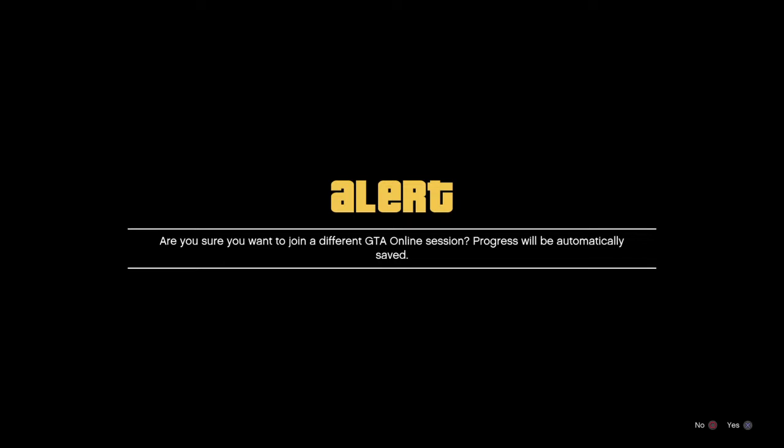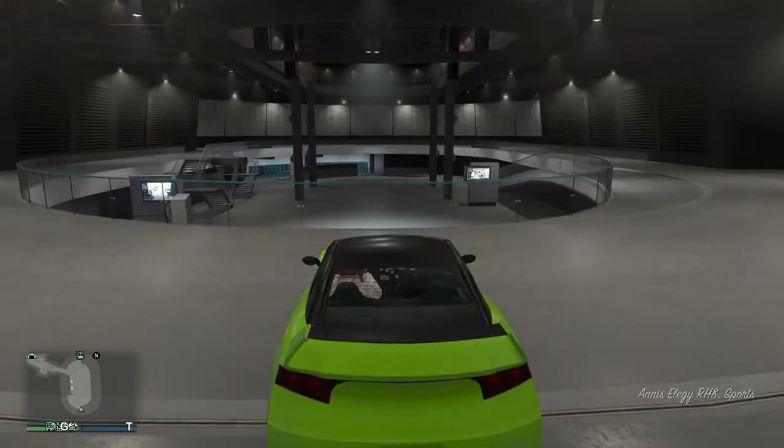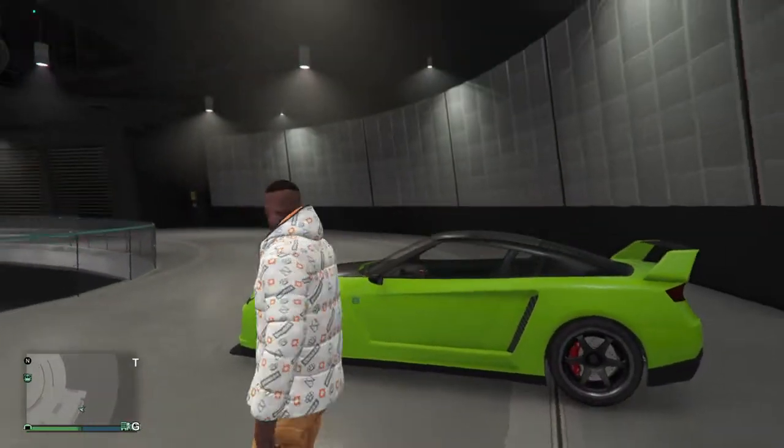Now you'll come up with 3 notifications. You want to accept the first one, decline the second, let go of the acceleration, and accept the third one. Alright, now you'll be kicked out of your car, and then you'll see your other cars have disappeared. Right when they appear, you'll spawn into another person's facility.